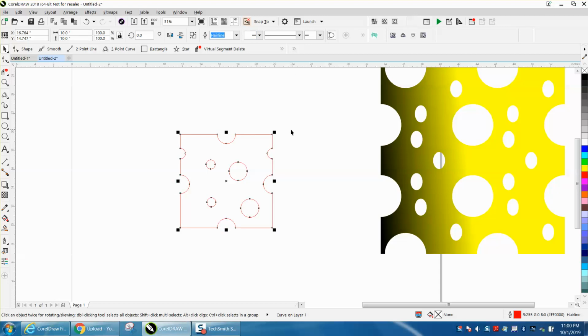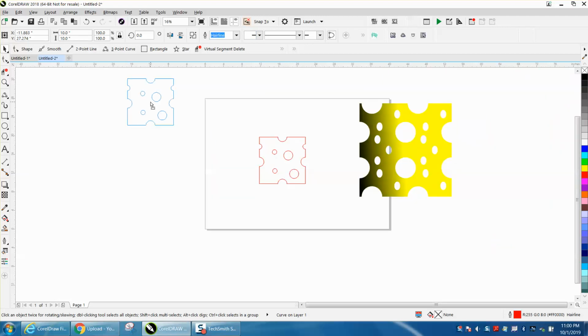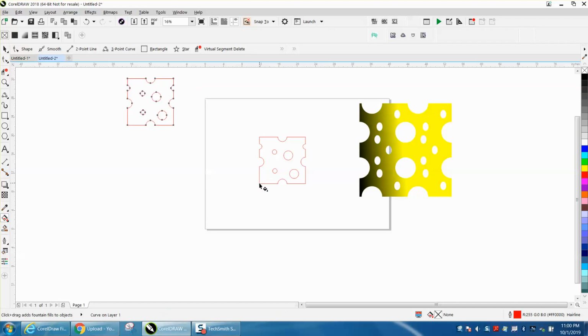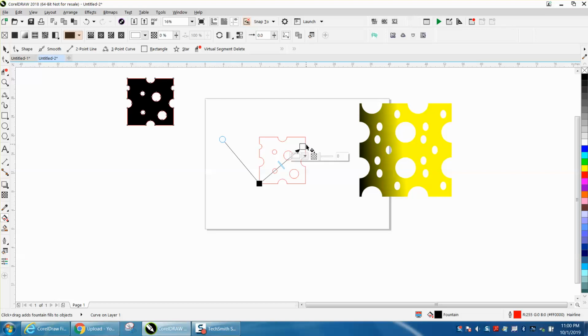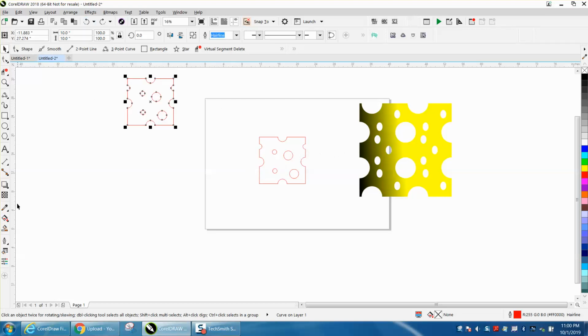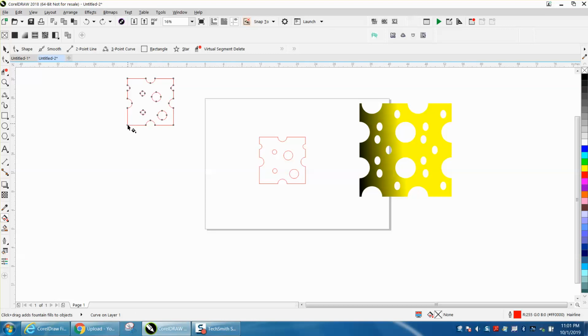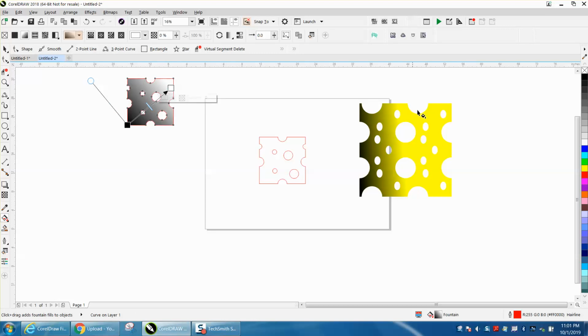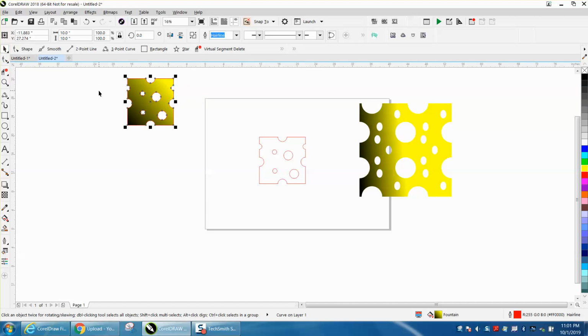Now there's two ways you can look at this, so I'm going to make a duplicate of this and do it the other way. So let's get the interactive fill tool, and let's go from that corner to that corner. It did my duplicate. Let's just do it up here, I guess. And let's bring in a yellow to that corner. And then let's just hit the plus key and then move it over.